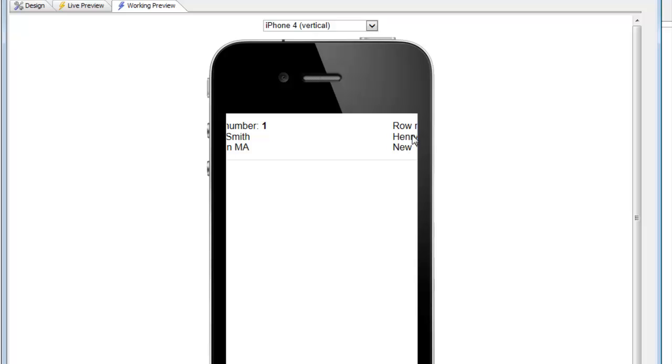So it would be nice to be able to set the snap size so that the list scrolls in discrete amounts. So in other words, if I'm dragging on the list and I stop scrolling now, that we would then continue to animate the list so that a complete row item comes into view. So let's go back and take a look at how that can be done, and let's also take a look at what would happen if we used the fill option on the list height as well.